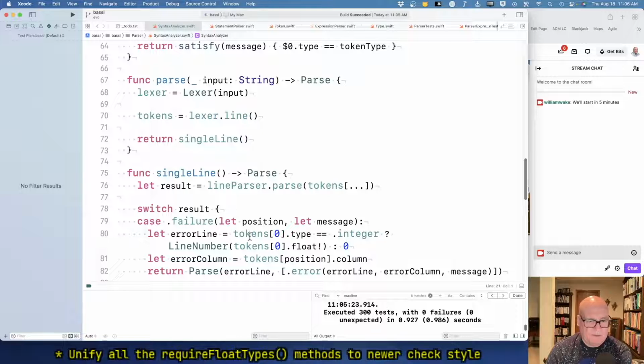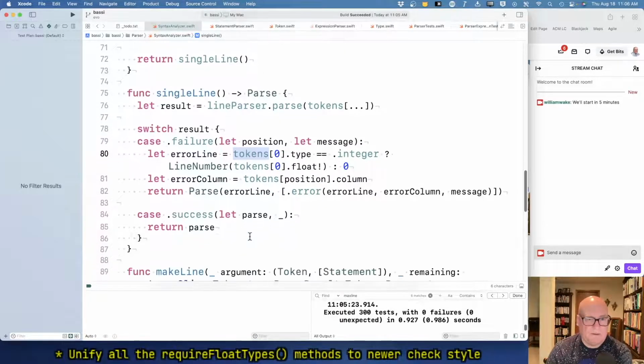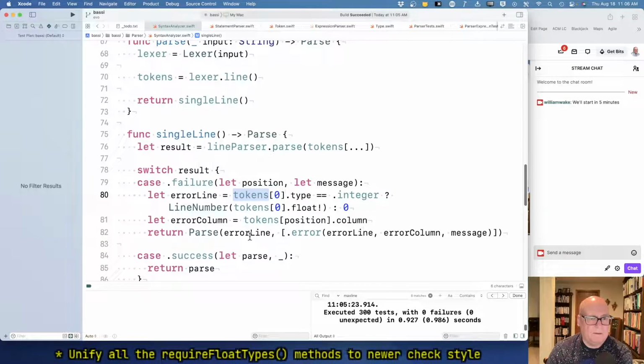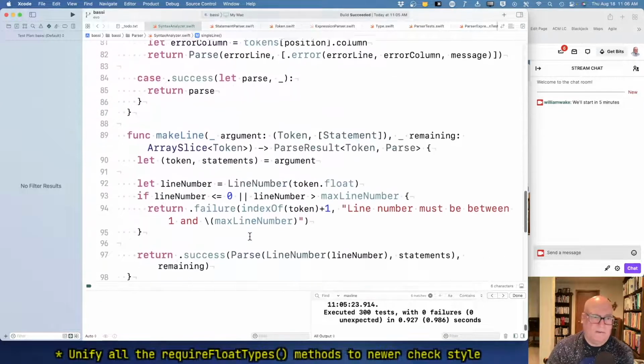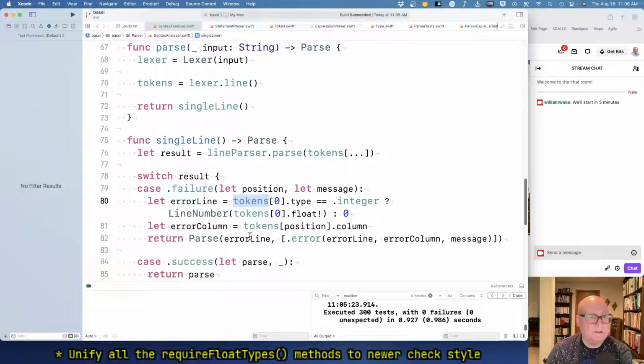And then we reference tokens a bunch. Well, we reference tokens. Maybe it's not a bunch.